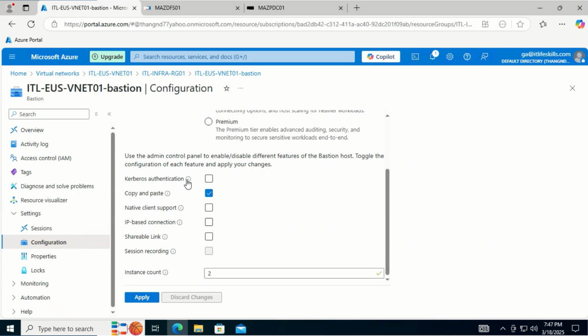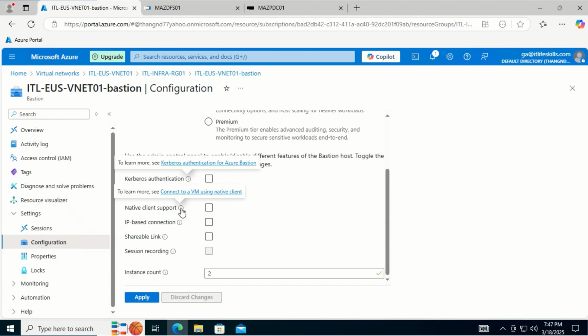The next feature is copy and paste, which allows users to copy and paste between the VMs that they are connecting to and their local computers. And the native client support feature enables the user to connect to VMs using their local RDP or SSH client rather than through the Azure portal.